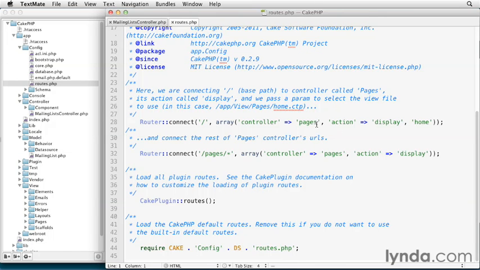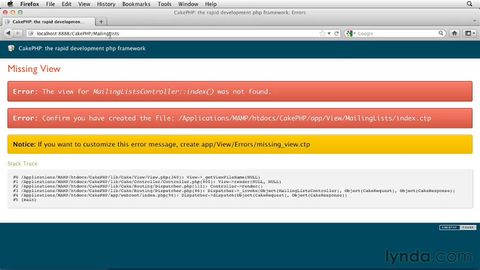So to change it, we're going to go ahead and change the controller from pages to mailing lists. And the action we can change simply to index. We no longer need the second action. Note that we still have our pages router, which is used for rendering static pages. Now when you go to load your application, you can simply load it at the main URL, and it loads the same mailing list controller.